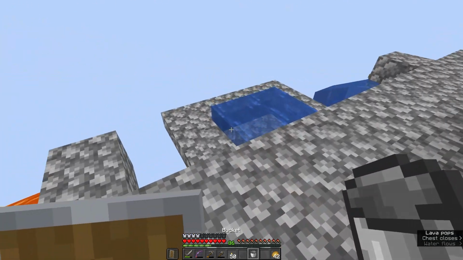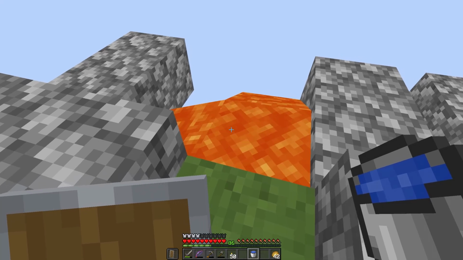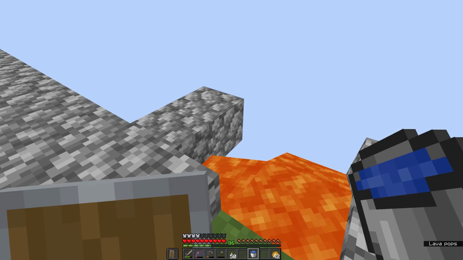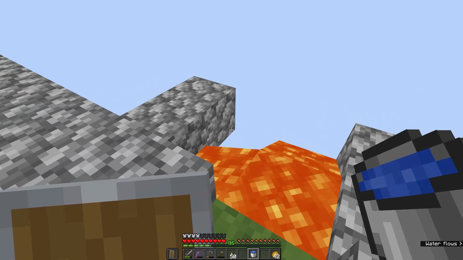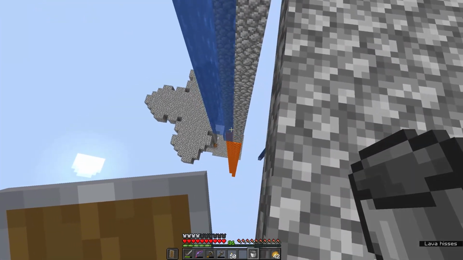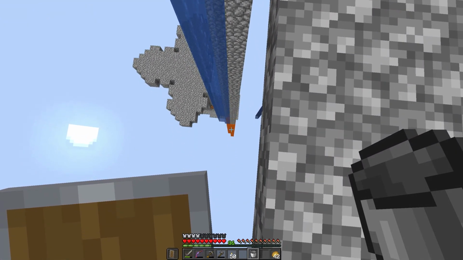Right, so now what we want to do is grab some water. Now, it's important you make sure this one's right, otherwise you'll lose your lava source. We want to put the water on this block here, okay? That will then generate this block and this block into cobblestone for us. So, just like so. Boom. Okay, and now if we quickly run over this way, you can see it all going down, turning into cobblestone.